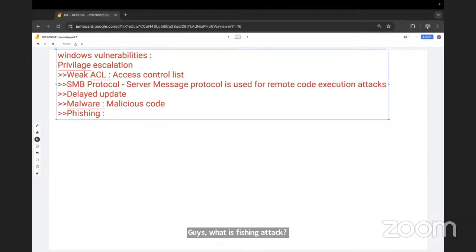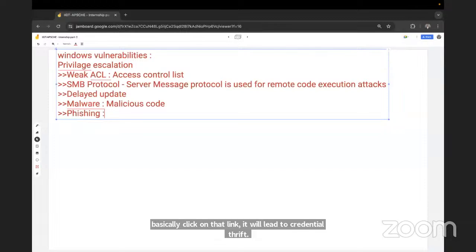Users are often targeted by phishing attacks, which are basically links. Once you click on that link, it will lead to credential theft or malware installation.